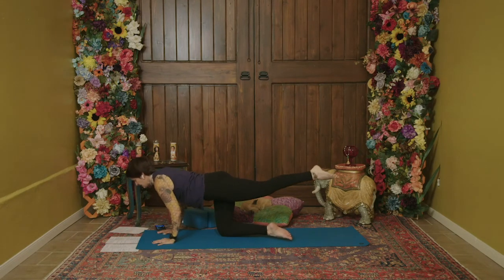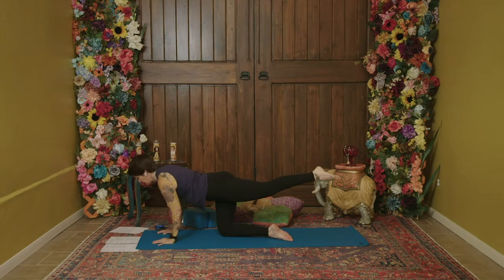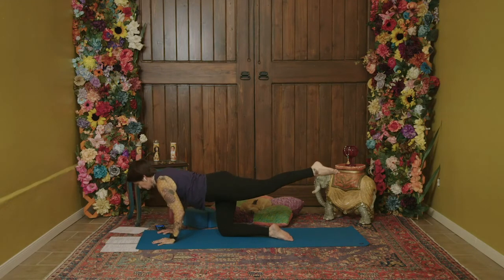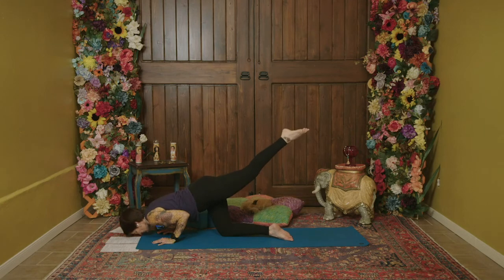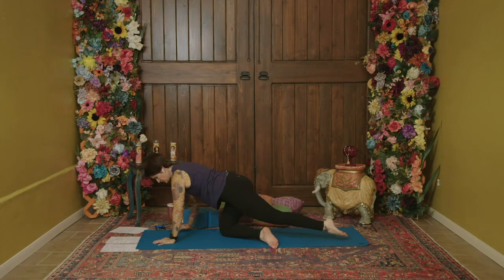Teeter totter. Inhale up. Exhale, lower. You're straight like a board, so when your head goes lower, your foot goes higher. Move slow. 2 more. Remember, you can stay upright in pulse. Last one. Rise up and come into sleeping pigeon.